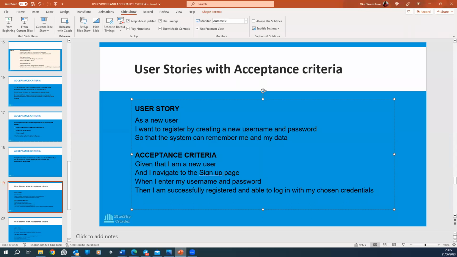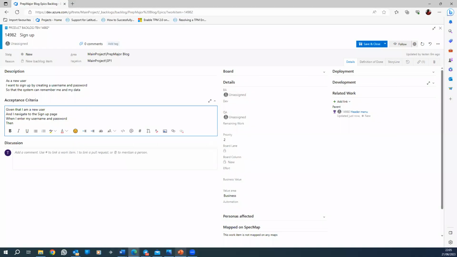Then I am successfully registered and able to log in with my chosen credentials. Okay, so that's that done.